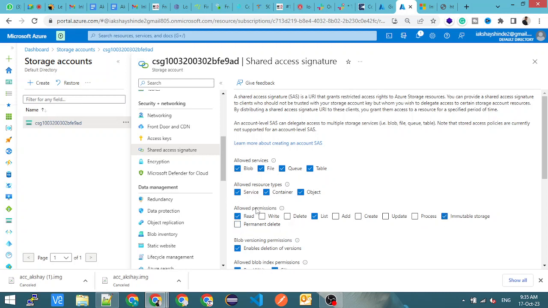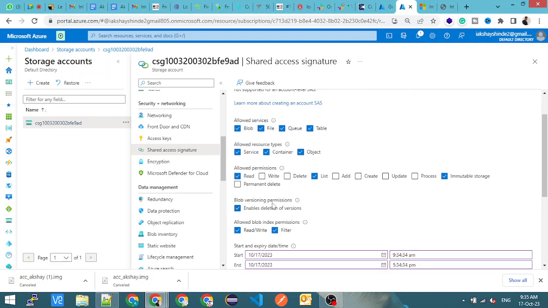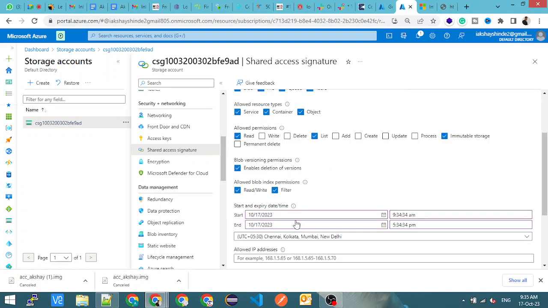If I want to provide only this much access, I can select from here, and that access can also be limited. So from today 9:34 to 5:34 p.m., for only one day, 8 hours basically, according to Indian time, that is Chennai, Kolkata, Mumbai, New Delhi. According to this timestamp I'll provide the access to anybody with that generated key.